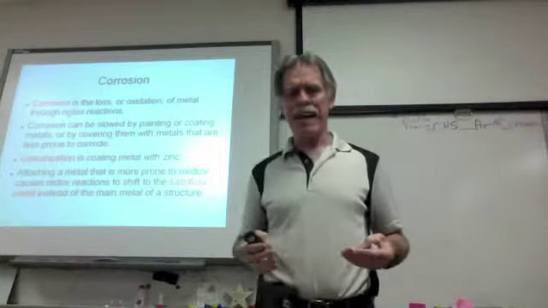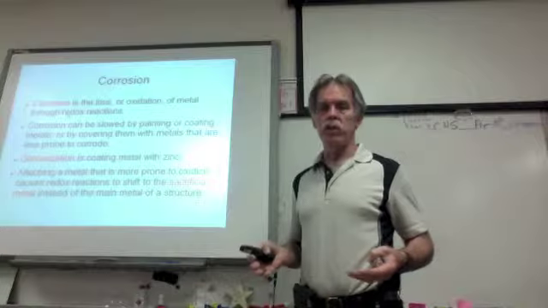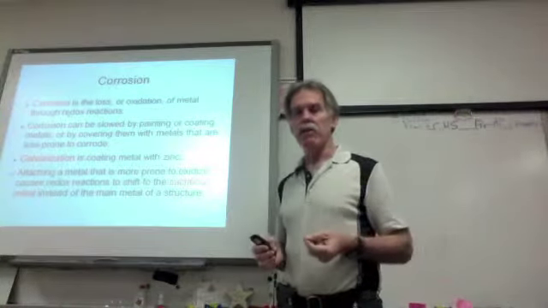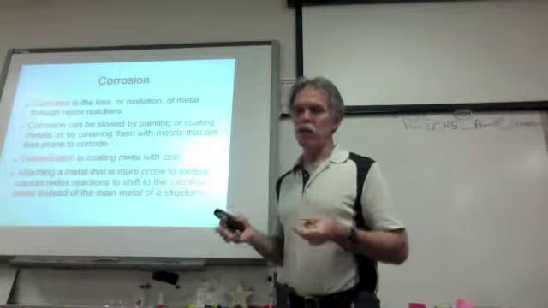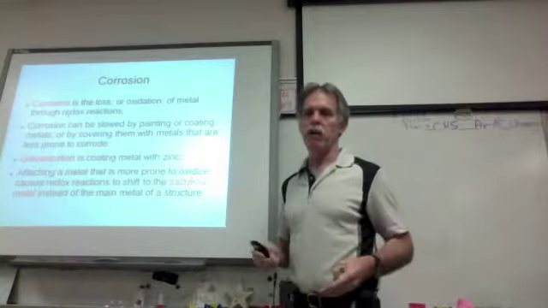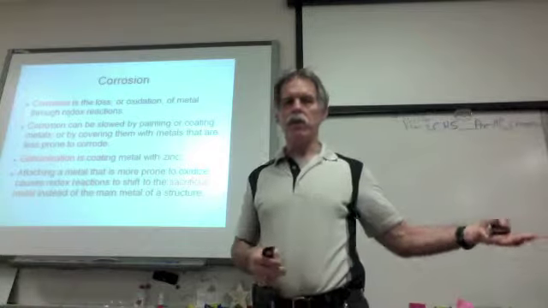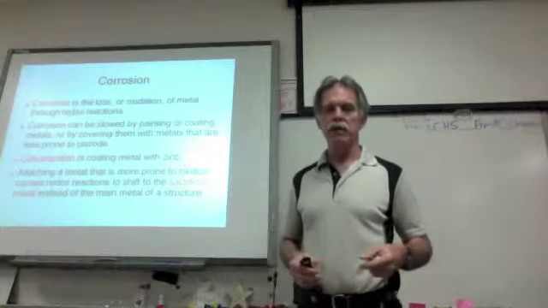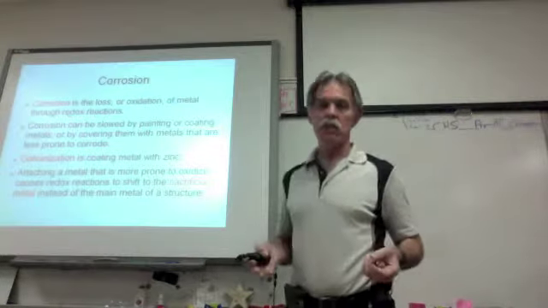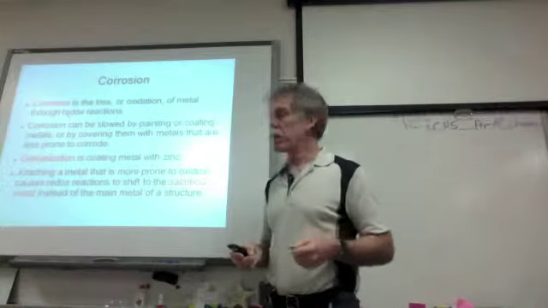Corrosion. So corrosion we kind of covered in the last chapter. We'll mention it again. Corrosion is a general term for the oxidation of metals, specifically iron rusts. Other metals, like silver tarnishes and copper tarnishes, iron rusts, but in general we call it corrosion. So this is kind of like vehicle is a general term, and you could talk about a red 2015 Lamborghini for a specific term. Corrosion can be slowed by painting or by coating, and there are some other things we can do too that are kind of creative.